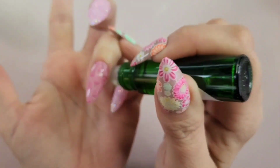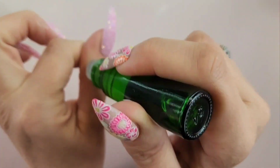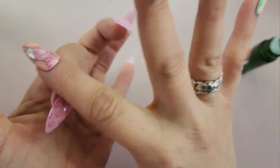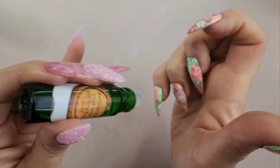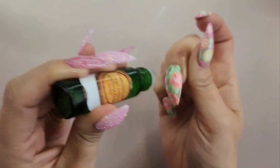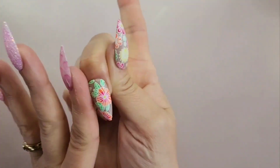So we are going to do our cuticle oil, and I'm being very careful around those glitter nails because once I get it in the glitter, it's kind of there. It's not like I can just take a lint-free wipe with some alcohol and wipe off those nails. I can't. The lint will literally stick to that glitter, and then I will have purple lint all over my nails and I won't be able to get it off. So I was extremely careful going around the cuticles on that hand. Obviously, I'm a little less worried about it on this hand.